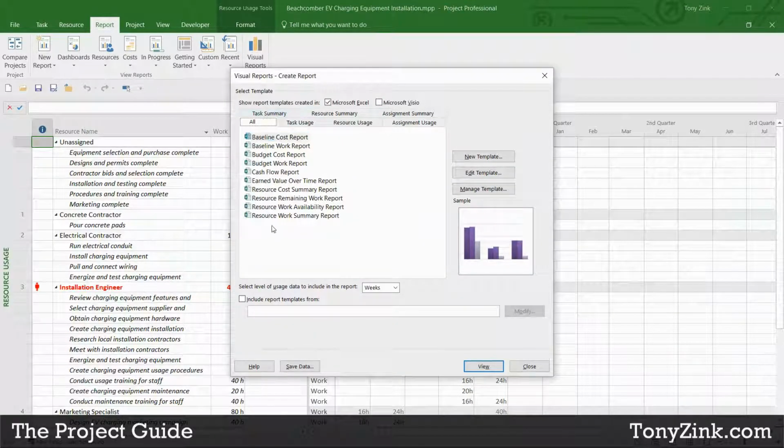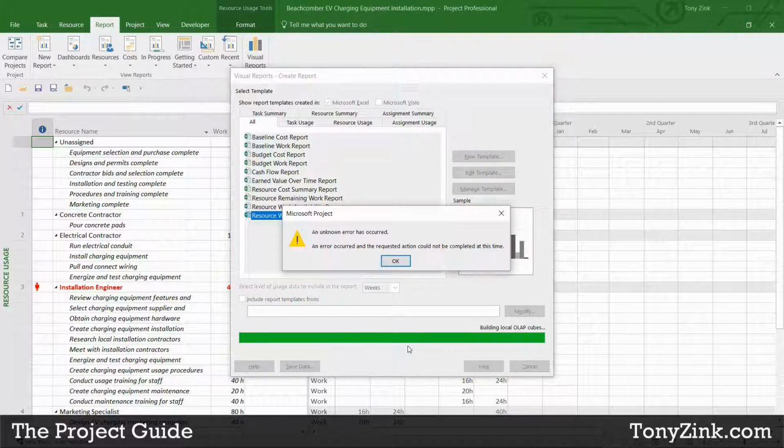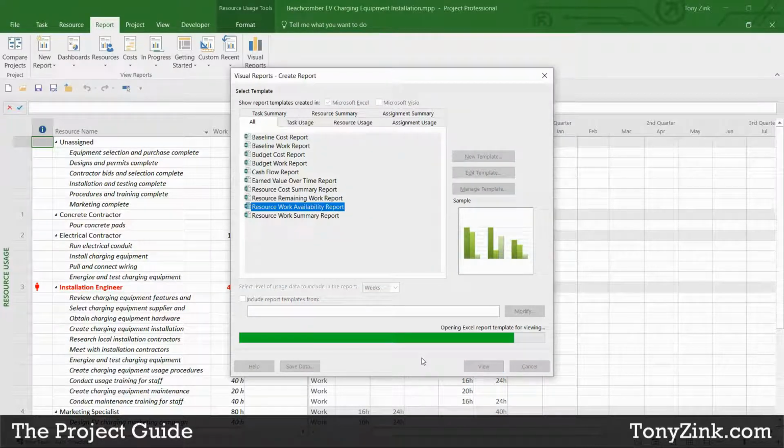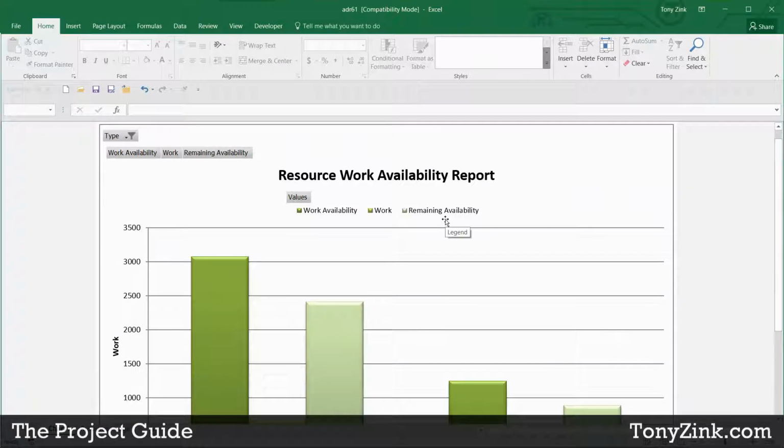Hide Visio. Pick the Resource Work Summary Report and View. Well, unfortunately, I can't show you this here today, folks, because Bill Gates has decided that I don't need to see the Resource Work Summary Report. Let me just try one other one here. Here we go. Apparently, I'm not allowed to see that report.